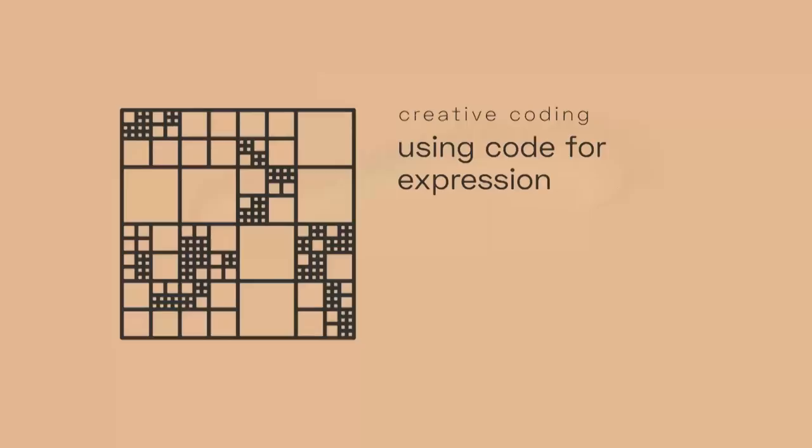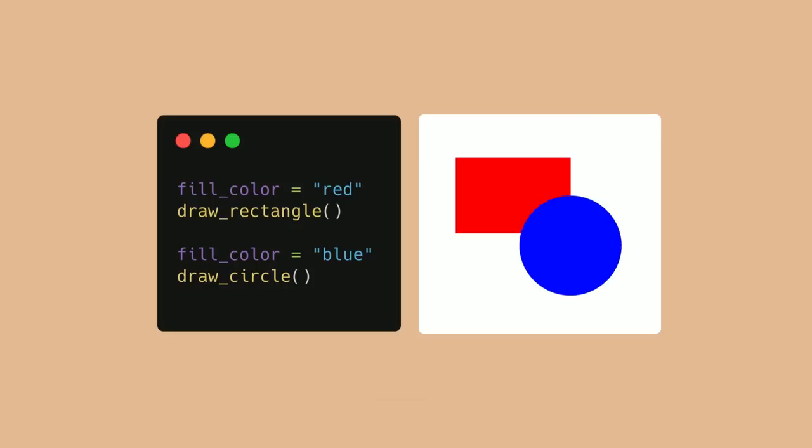When I talk about creative coding, I'm talking about using code for something expressive rather than something functional — so maybe creating an image, an artwork, or something just fun and playful and creative, but still using code and computation. The most basic example: you're just saying 'hey computer, draw something, maybe red, draw a circle, draw a square.' You're giving it instructions and the computer runs those instructions to produce an artwork or image.